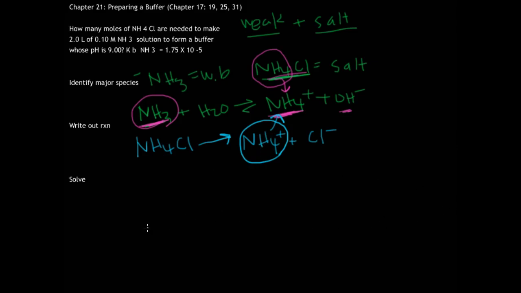Okay, so what we're going to do is there are two ways to go about this. You can set up a Kb expression for your weak base, okay, or we can set up Henderson-Hasselbalch. So let's look at Henderson-Hasselbalch. Now, we haven't done this with a base yet. So the Henderson-Hasselbalch equation is for a buffer, and we know this is a buffer problem. So I'm rewriting it out. Remember, the weak always goes on the bottom and the conjugate always goes up top, okay? This would be great for a buffer if there was an acid, but this is a base.